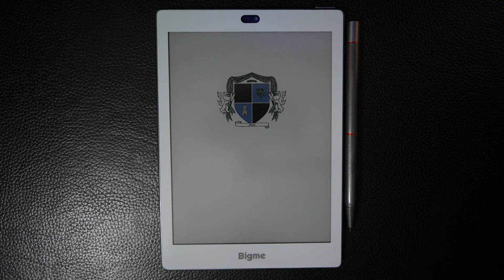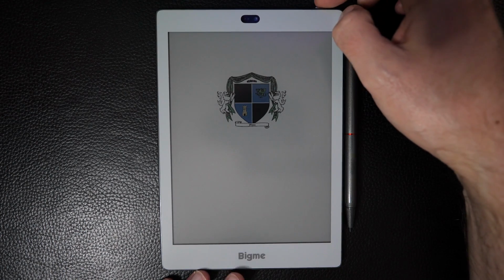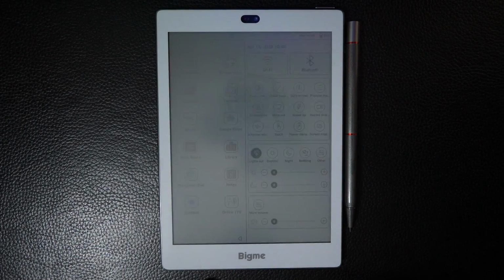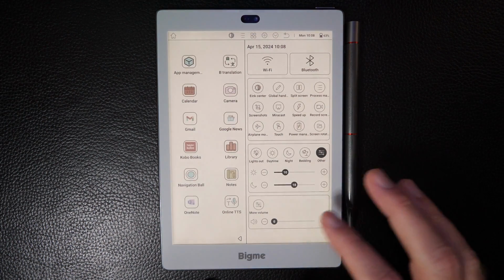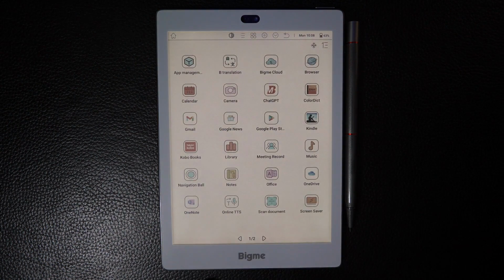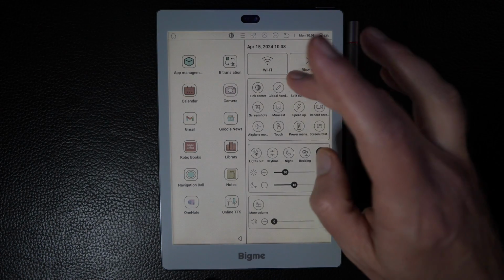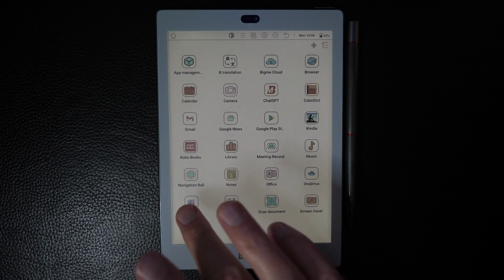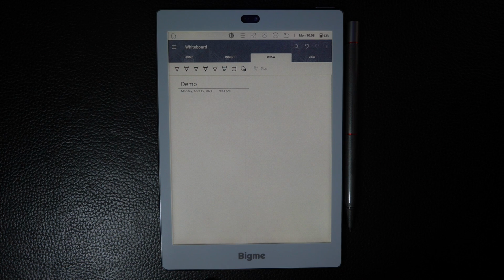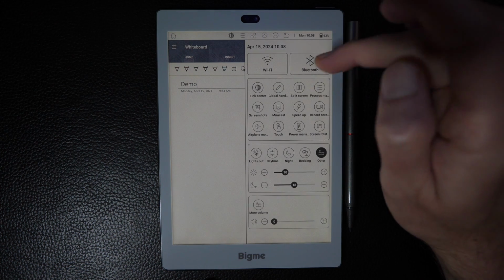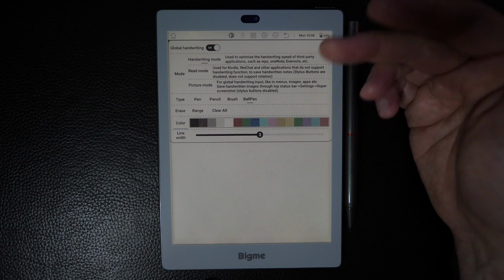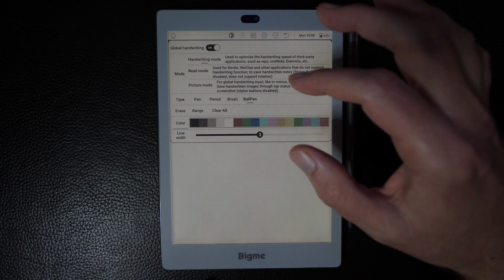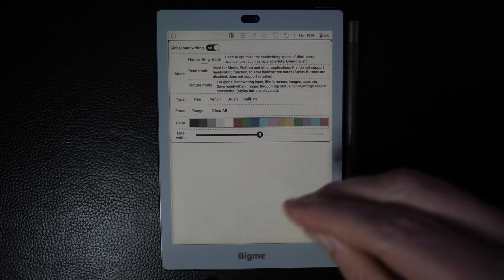Okay, let's start with the demonstration of how global handwriting works with OneNote, and we'll just do a brief look at that because the application is fairly simple. I'm going to go ahead and turn on the power. There we go. And we'll put on front lighting so it's a little easier to see on the screen. First off, I'm going to swipe down and validate that global handwriting is off. Okay, so now I'm going to go into OneNote. And if we go over, global handwriting has automatically turned on. This is the one time where it's structured to do that.